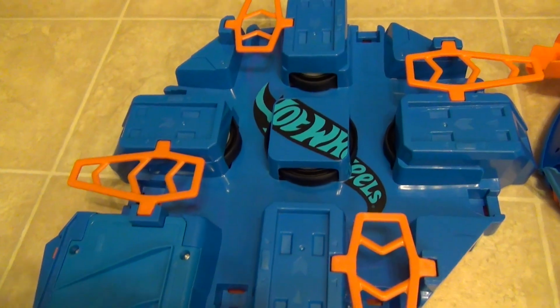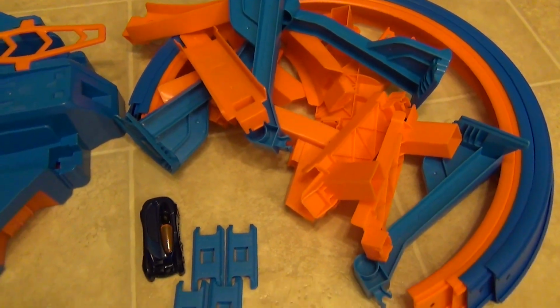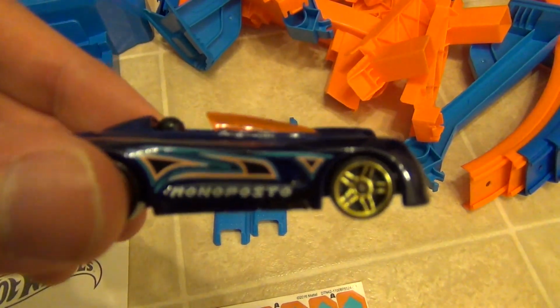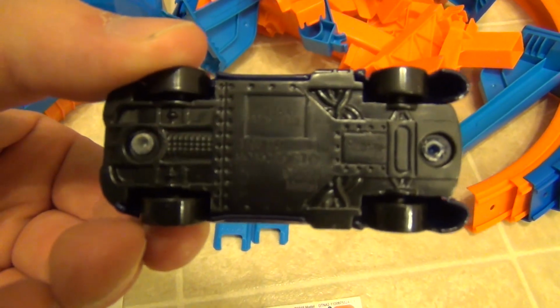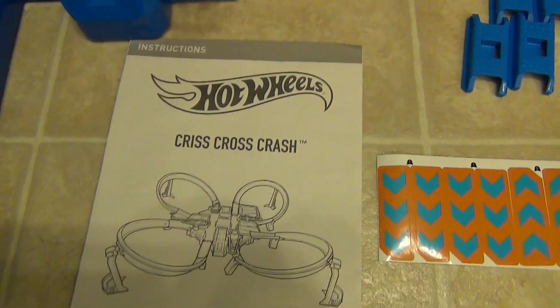Inside the box, we get this very large power booster, the track pieces and accessories, one Hot Wheels car, label sheet, and an instruction manual.